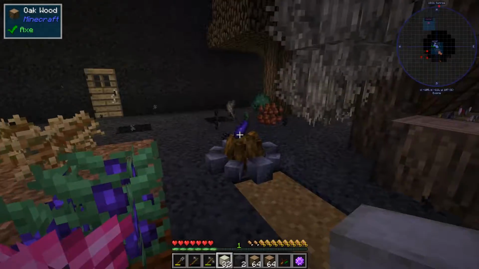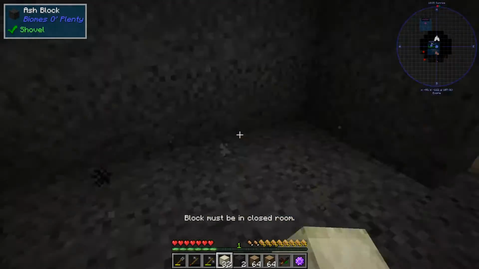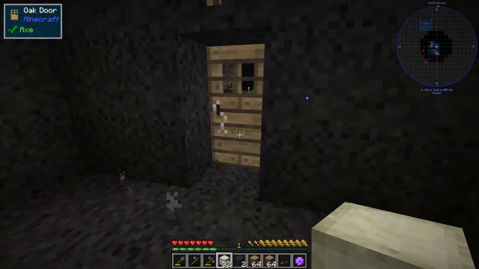If I do the 4 clay on the drying rack, got to close the door. Let's put the 4 mud in there. That's going to turn... So I need to grow this stuff, right?